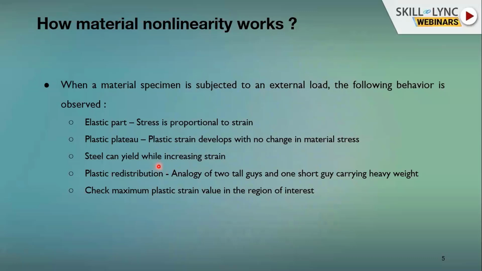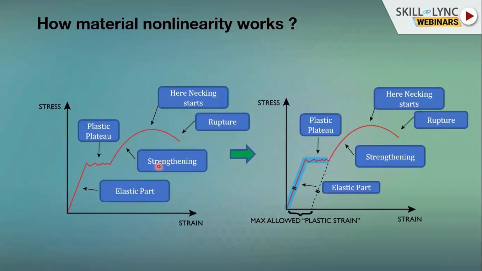So in that case, we need to check the maximum plastic strain value wherever in the part or the product that you're designing, and there are certain threshold values or some kind of thumb rule guidelines where if you check your plastic strain value and it is going to be less than 5%, I believe that, okay, fine, you can take a decision based on that. So this is what I was talking about. On the left-hand side, you could see exactly what happens when you load the material in a universal testing machine. So this is the elastic part, and the plastic plateau is beyond the elastic limit.